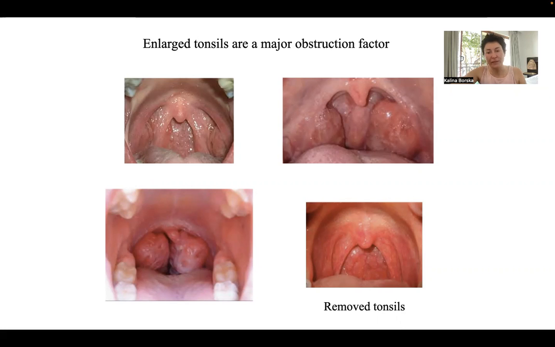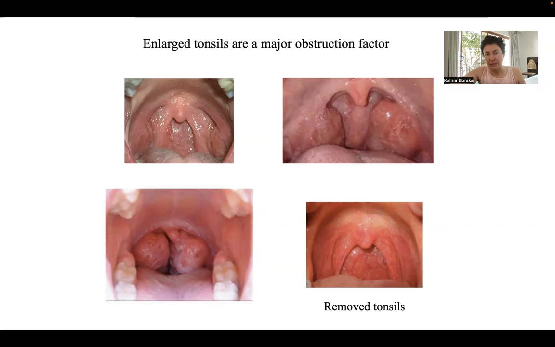So on this image here, we can see the throat of a mouth-breathing child. The tonsils are always enlarged, and there is obviously gradation. We can see here down on the left, it's called kissing tonsils when they're literally meeting. And these poor children, they don't develop fully because they are suffocating.